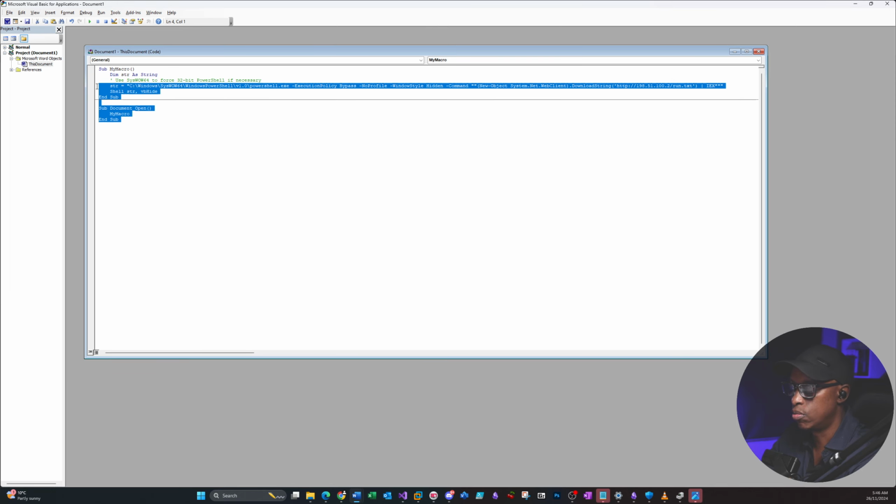So this is a simple macro. What it's going to do, it's going to use PowerShell to download this file and run it in memory. So we're going to serve this file from our Kali machine. This is our Kali machine here. It'll upload this and then run it in memory. So that means it's not going to touch disk. It's going to run in memory, which will also help avoid antivirus. So we'll save that.